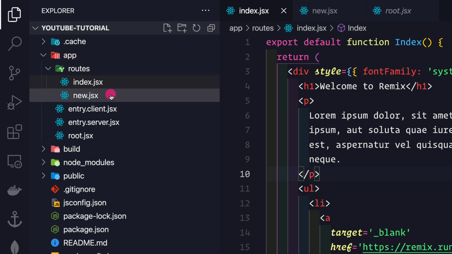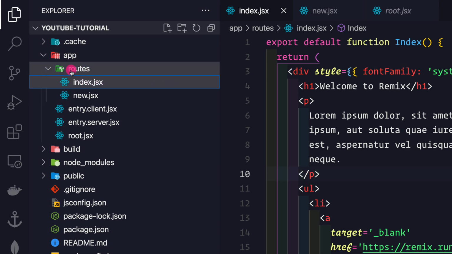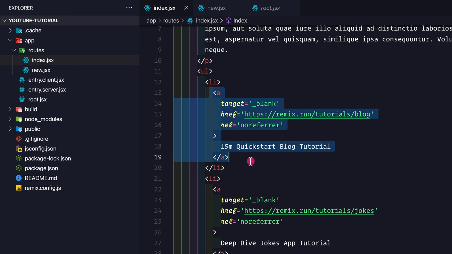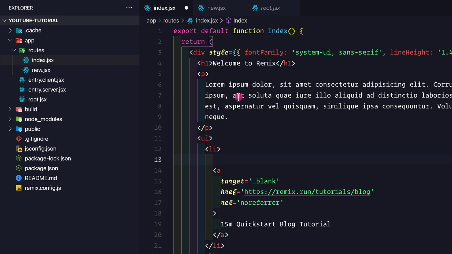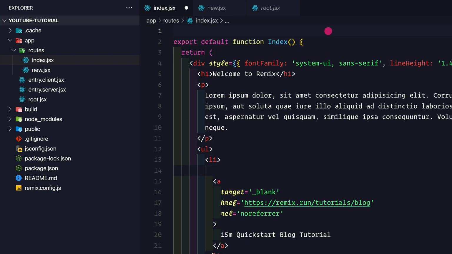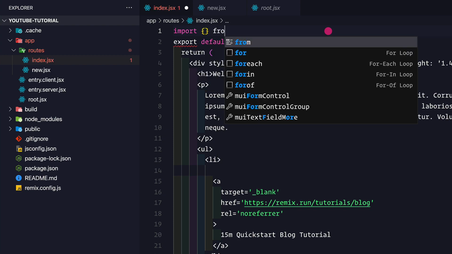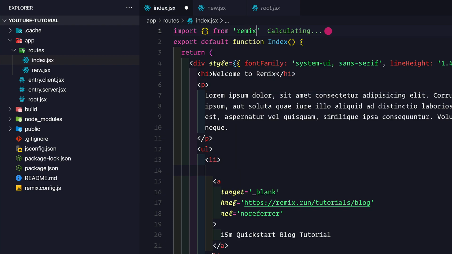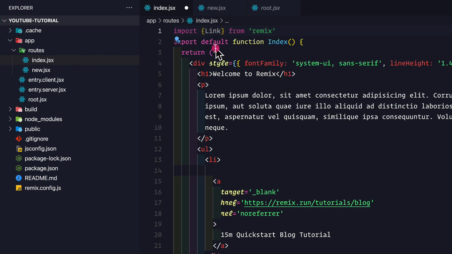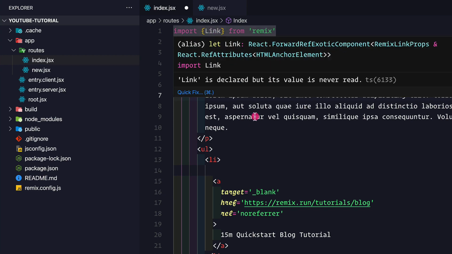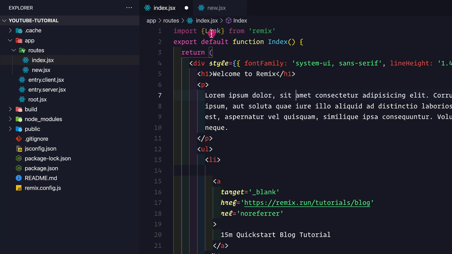It is pretty simple again. Let me go to the index route, that is inside the routes folder. We need to go to the index.jsx file, and here we have these li elements. Let me add an element inside the li, and that would be called link. For that, let me import something from Remix. I need to simply import Link like this. And since Remix is built by the same people that make React Router, you have a couple of common things like the Link we have inside React Router. So that's what we have here as well, that is the Link.